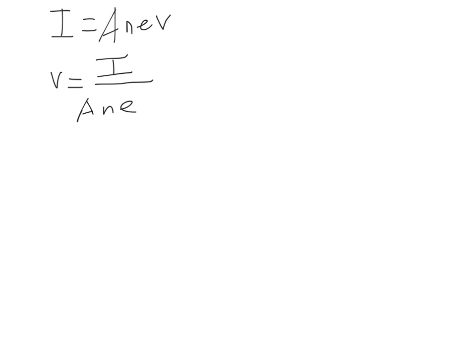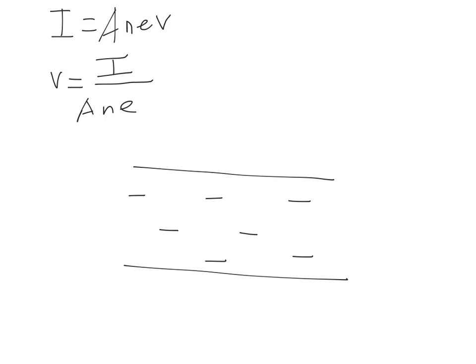Now why is it an average value? Well, because if we look at electrons moving through, I'm just going to represent electrons as negative symbols. Now you're making a very big assumption when you think about electricity, that as soon as you add your potential difference on your wire, your electrons then go, oh right, I need to move to that positive charge, and you assume they move directly to it.